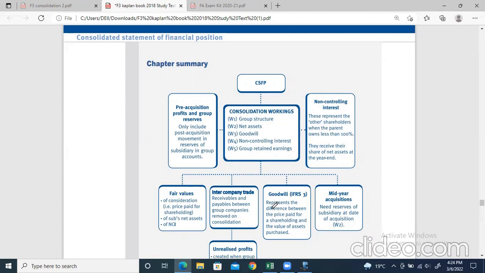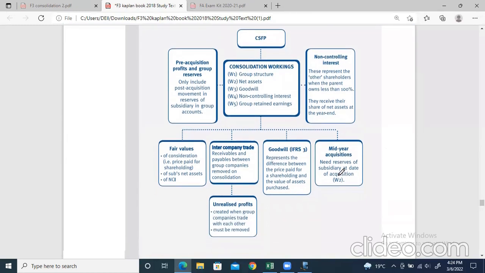And other things you already know. So it will be much simpler, and hopefully it will be done in half the time we did this chapter, because we are now aware of everything in consolidation.